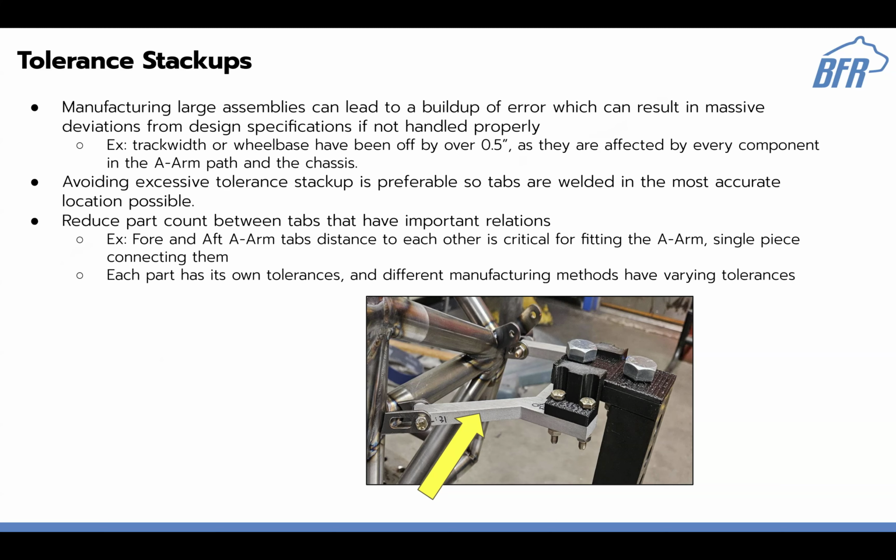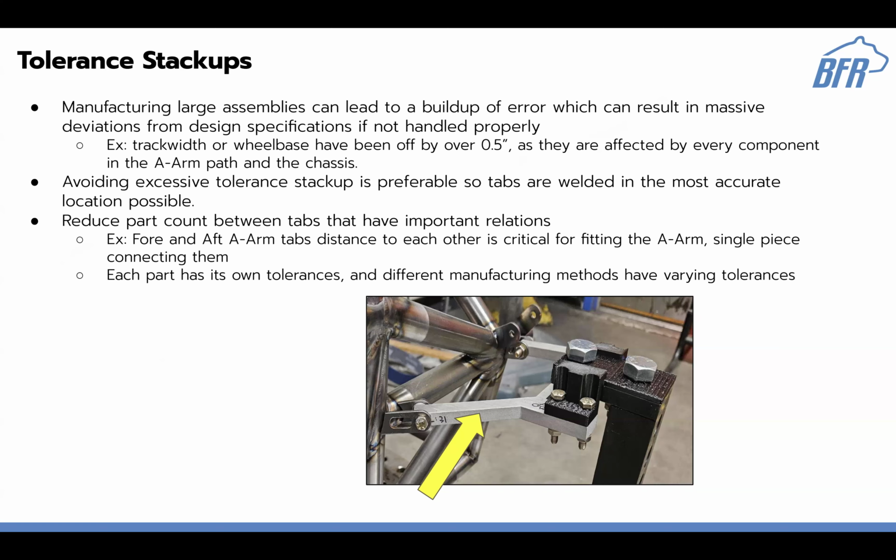Some things, like water jetted parts, will have rough edges, which obviously mess with that surface. It's up to you whether or not you care. If these faces don't actually interface with anything, it's not really an issue. But across larger assemblies, you might have certain dimensions that are pretty critical. Take for example the track width of the car, which measures from the center point of the wheels on the left side to the center point of the wheels on the right side.